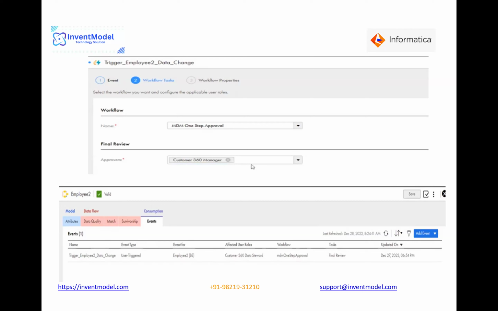Priority can be high, medium or low, and based on that we can set the timeline by when this request should get approved. It can be 1 day, 2 days, based on the urgency of the request.